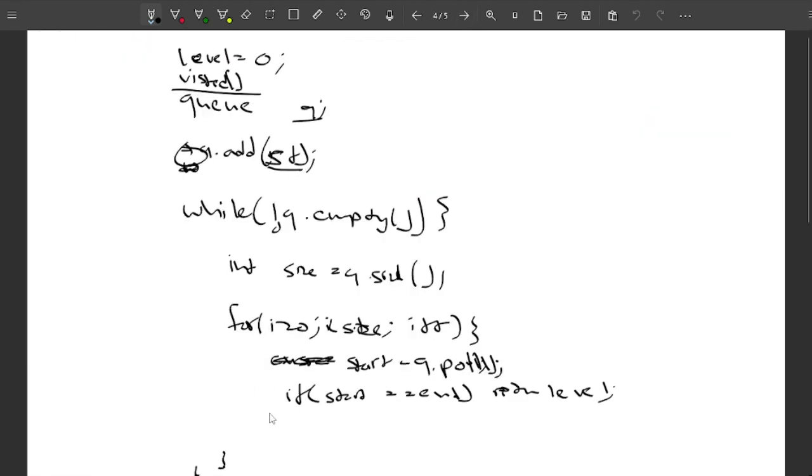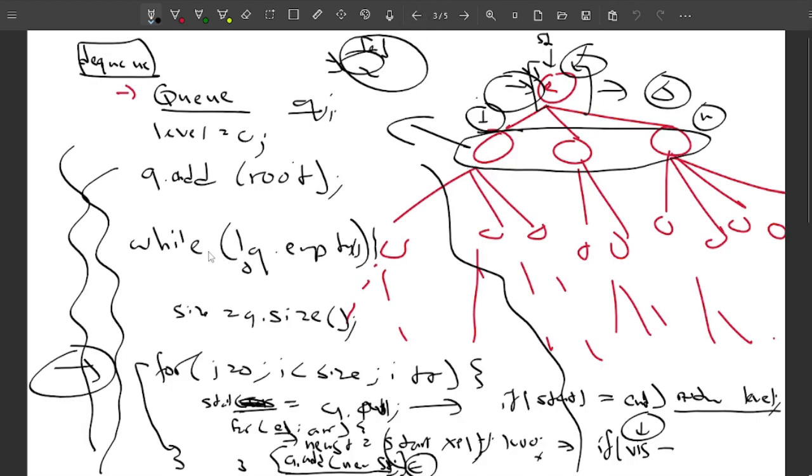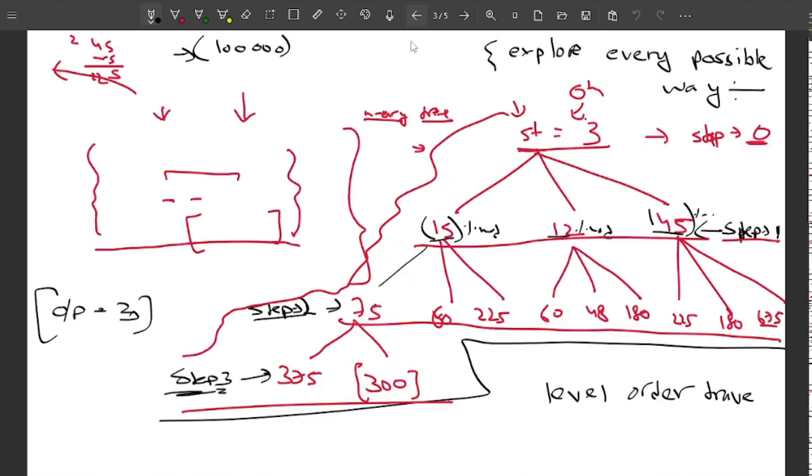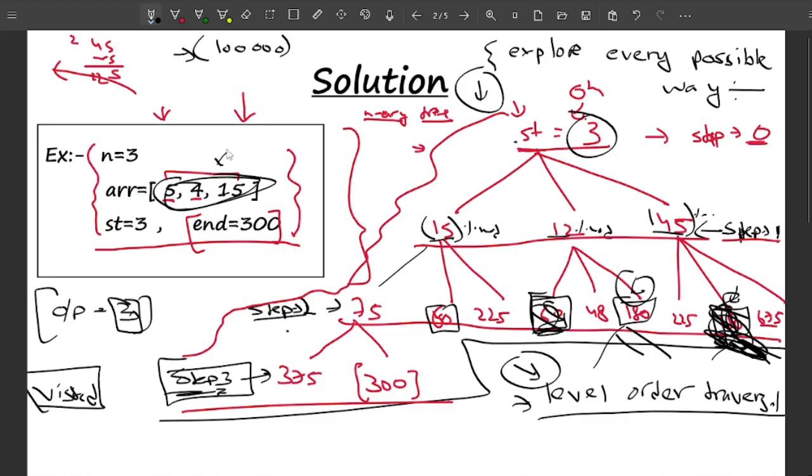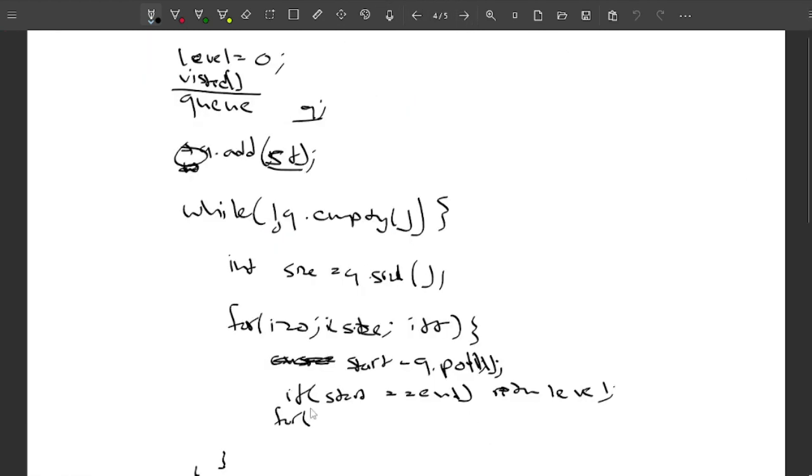After this, I can explore every particular way, I can traverse the array, and then I can multiply the array element with start. So this is what we can do, guys. For every element in array, I can simply multiply. So I will have a new start here, and new start is nothing but start into element. And after this we have to do mod with 1 lakh as well.